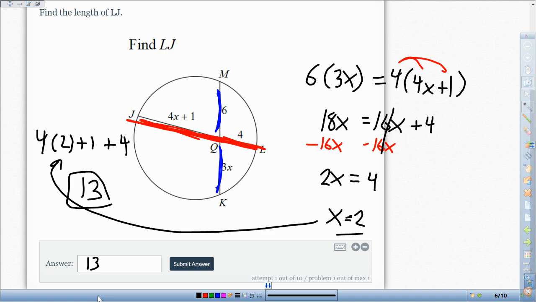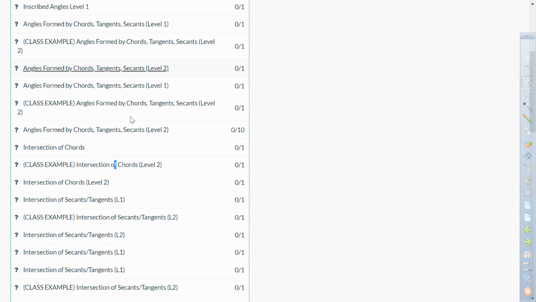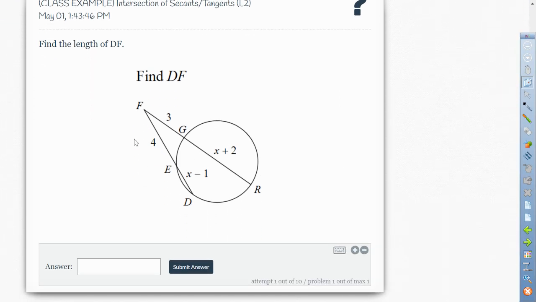All right, cool. So yeah, just be careful with these problems. Again, these are the more difficult problems that I'm doing. You'll notice some of the ones that are thrown at you don't have as complicated values. You'll still use the same formula, but they'll be a lot more straightforward. Okay, so let's see where we're going from here. All right, so I just did this one. Let's move on down to this next class example. All right, this problem is dealing with the secant property.